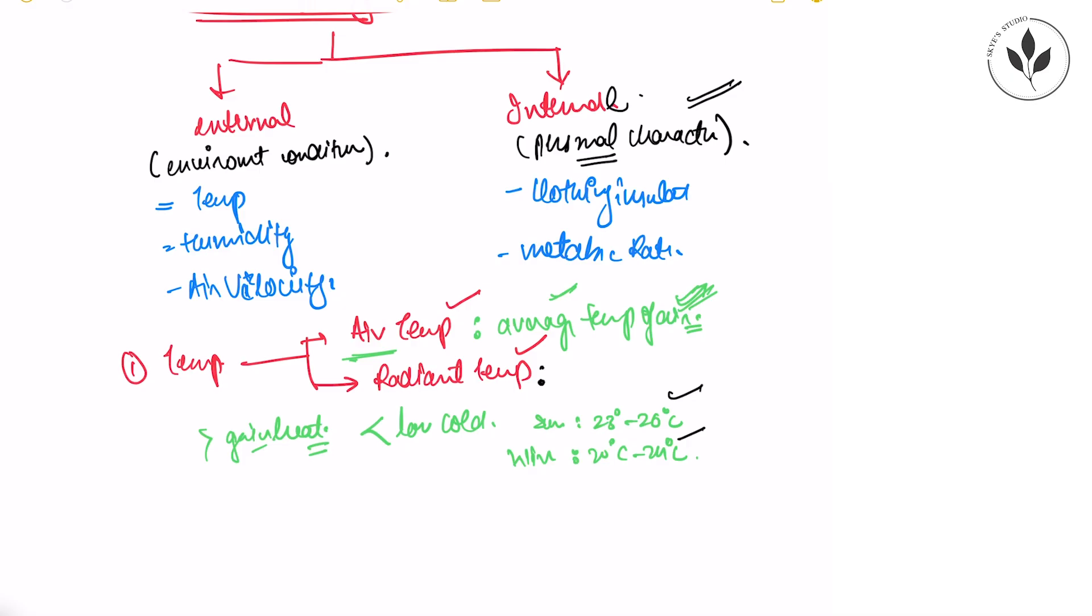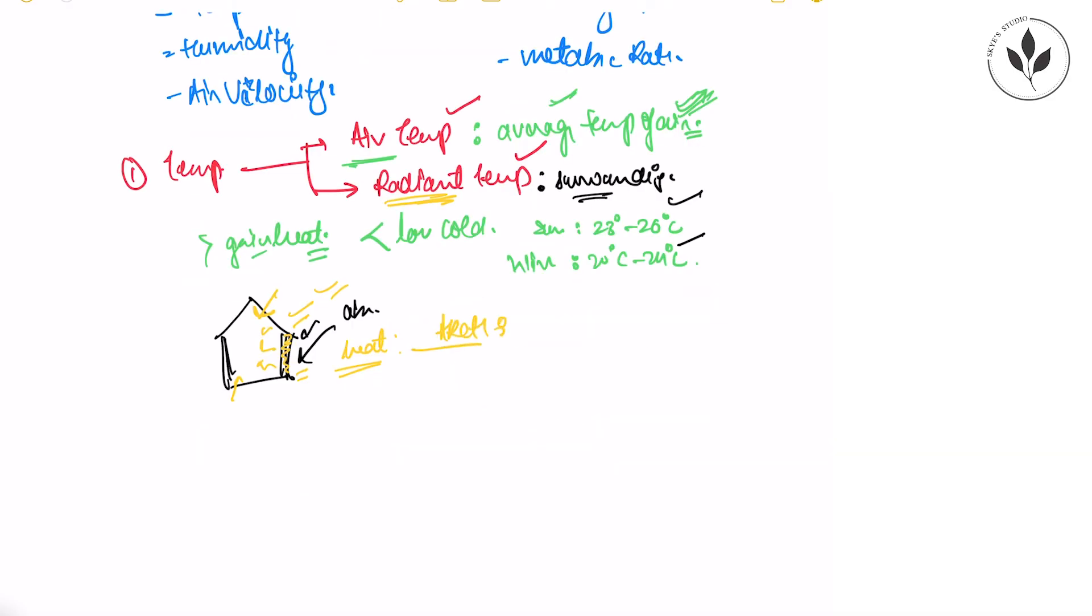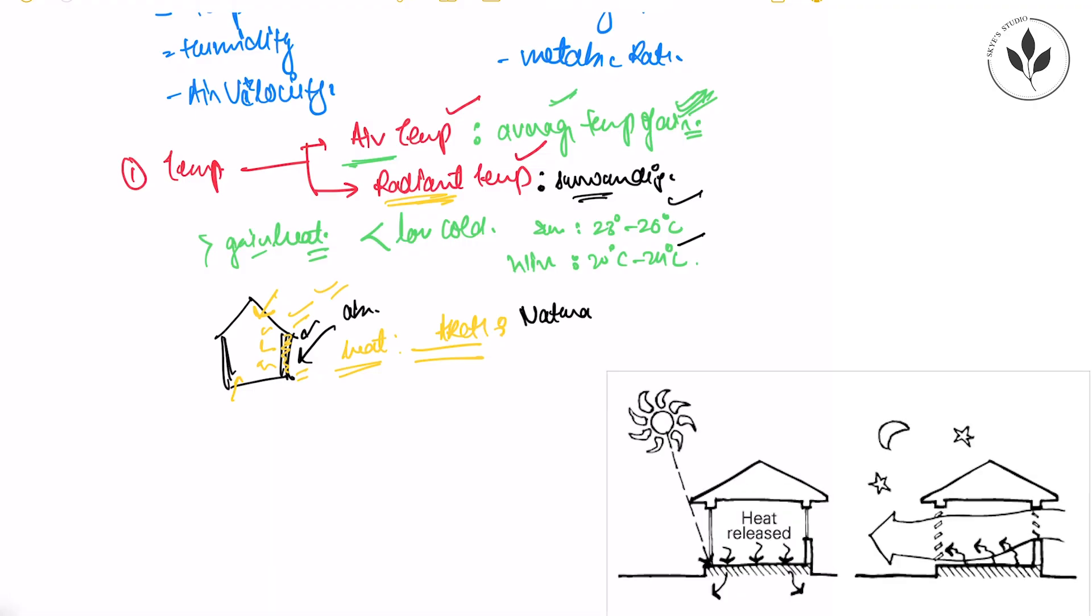Now what is radiant temperature? Radiant is the indirect temperature which is coming from the surroundings like walls and windows and floors. Because in the daytime the walls of our building absorb heat and at night the same heat which is being absorbed inside this wall is released inside the building. So this means the walls are also radiating certain amount of heat when the temperature drops. Now how are we going to use this aspect architecturally? The use of natural ventilation depends on this. The use of insulation depends on this. For example if we don't want more heat coming inside our building and we need proper thermal comfort in our building we can provide insulation using cavity walls or maybe double walls or maybe broader.